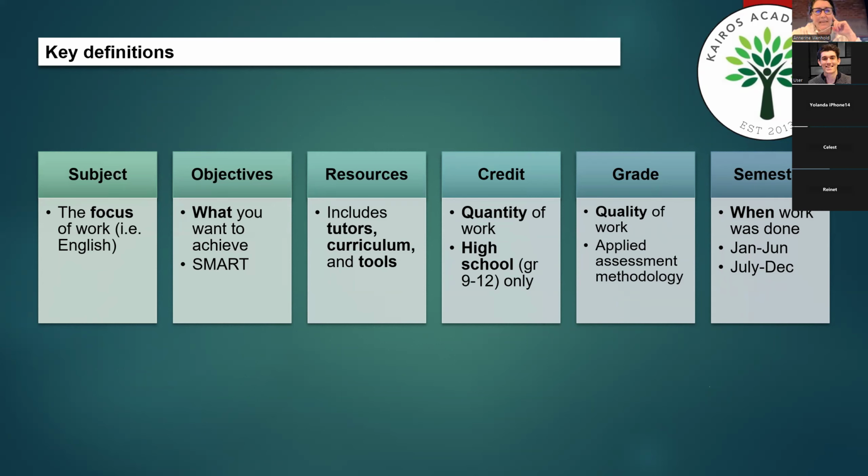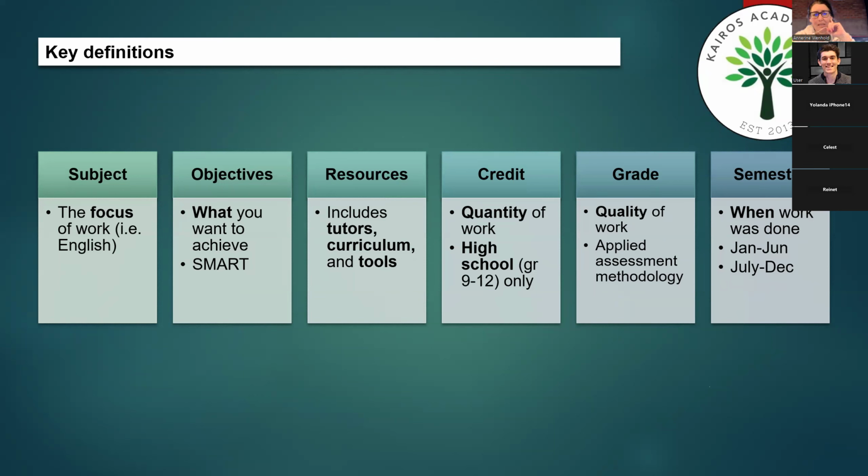Okay, so looking at the key definitions, if you're not already familiar with these, I'm quickly going to work through them so that when I talk about something, you know what it is all about. Subject will be the focus of the work. We sometimes talk about subject area, which will be languages, or English or science.